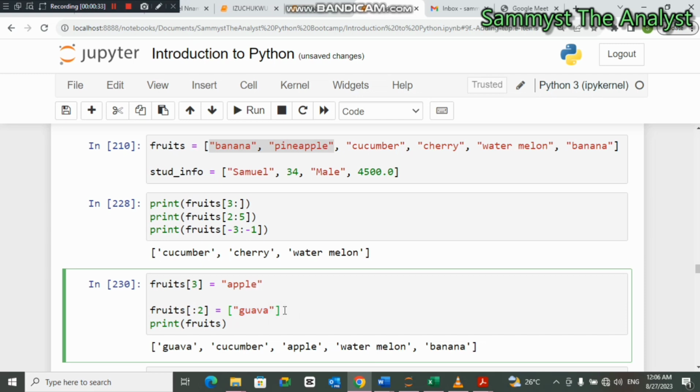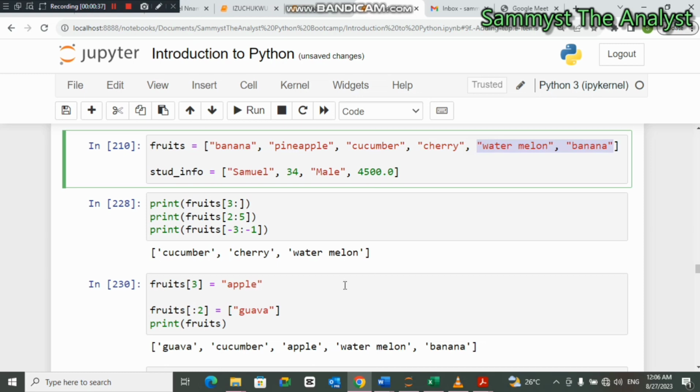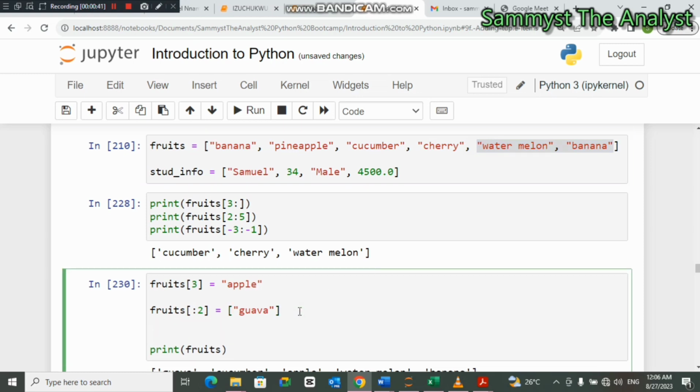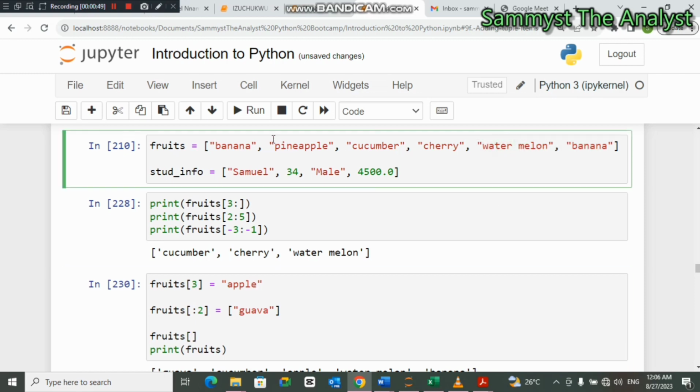Also, if let's say we want to replace watermelon and banana with, let's say, pear and avocado. So this is 0, 1, 2, 3, 4, 5.